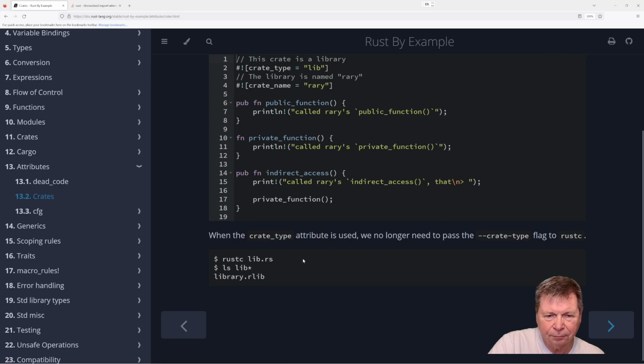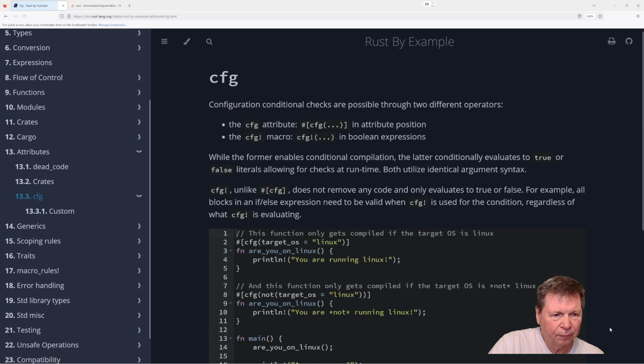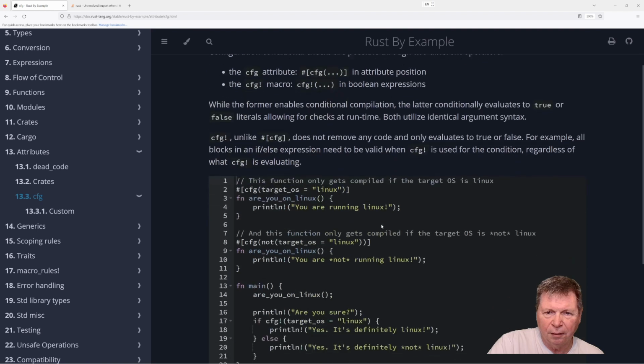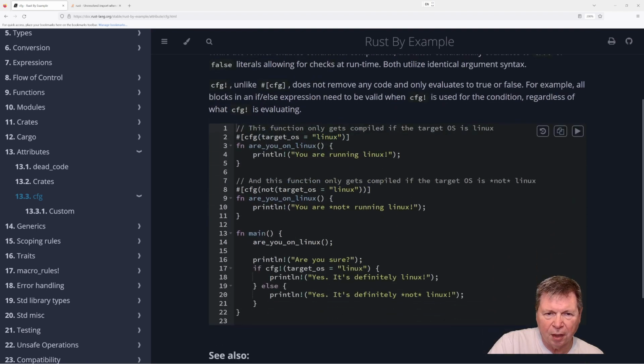Okay, yeah, whatever. Config. Config, conditional checks are possible through different operators. Oh, I see. This function only gets compiled for a given target. Okay, that's cool.